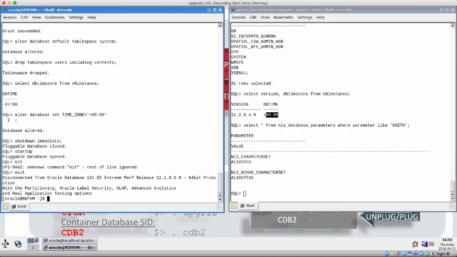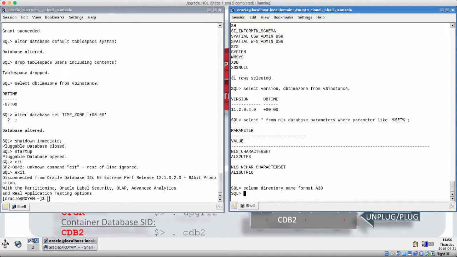And there's your evidence that I'm actually typing this live, because I had a typo on the exit command. We'll now switch back to the source database and we'll perform a few other queries there to check it out.